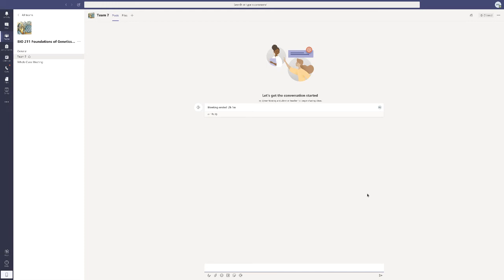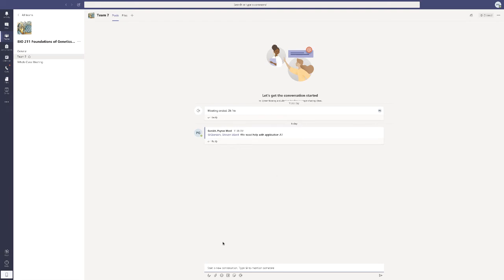So to get my attention, what you'll want to do is type into this chat function down here where my cursor is moving around, @Gorsuch, Stephen Ward, and then type your message. We need help with application A. Or you might have a more specific question that you would want to post here. And then just enter. And then on my view, I should get a message saying that team whatever, in this case team 7, has a question.